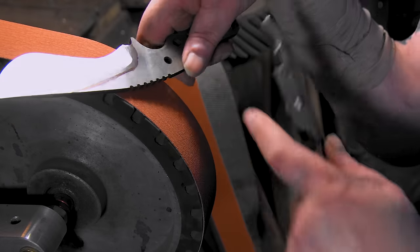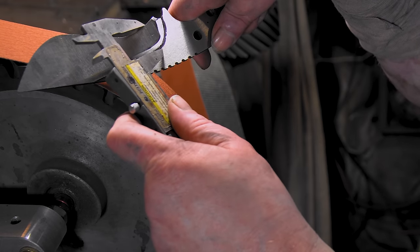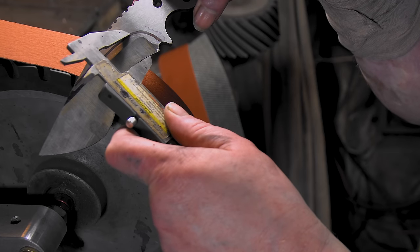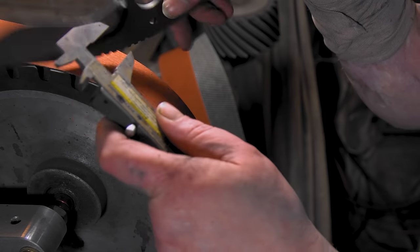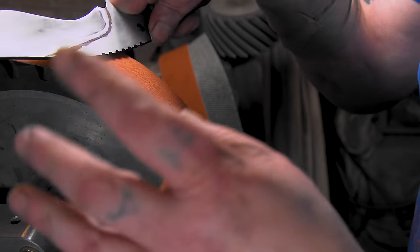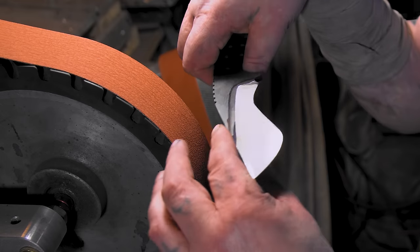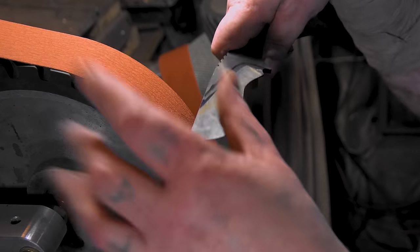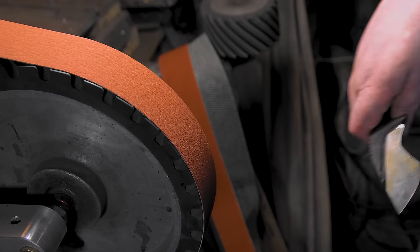So since this is kind of hard to figure out, I just took my calipers. There, it's at the back of the line. And it's kind of there. This one's a little bit lower, but I think we'll just have to kind of go with it. I'm going to do the same thing. I'm going to tap it in like I do on my other ones and let it ride. I might not even go up to that line. We'll have to see. I'm just going to play it by ear. Fingers crossed. Here we go.